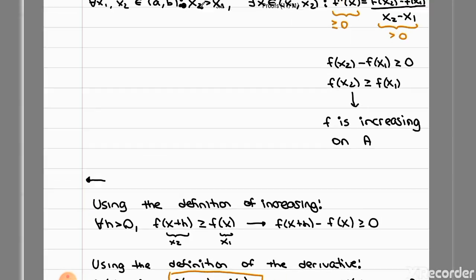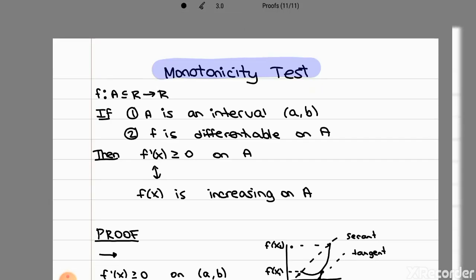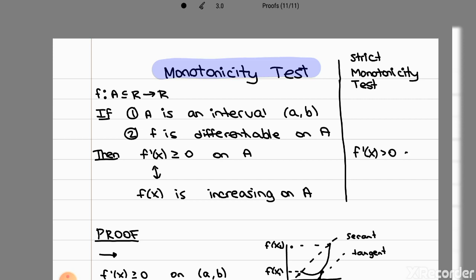So the other thing they can do is ask you for the strict monotonicity test. So this I'll write on the side. The strict monotonicity is actually a quicker version of the same thing. The main difference is that it's not an if and only if proof, because it just says that if the derivative is greater than 0, then the function is strictly increasing, but it doesn't work in both directions.